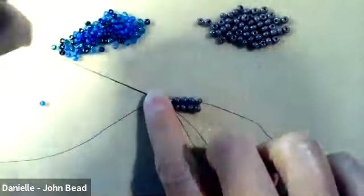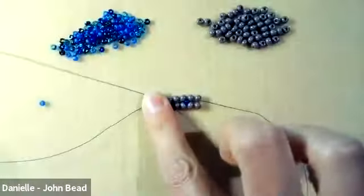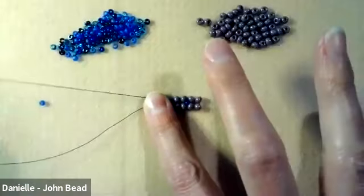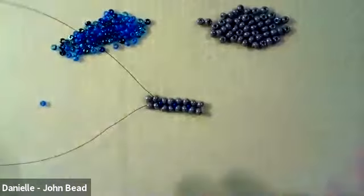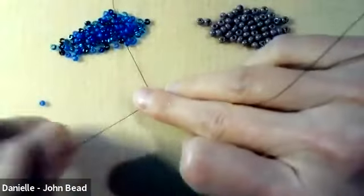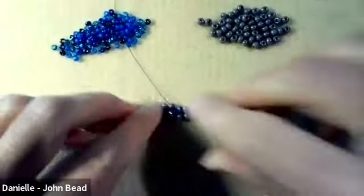And sometimes when I'm working, you'll see me press down with my finger. This is just to keep everything from wiggling. Those first 2 rows of every bead design that we do, you notice they wiggle for those first 2 rows. So that was why I did that. I'm just tightening it up.